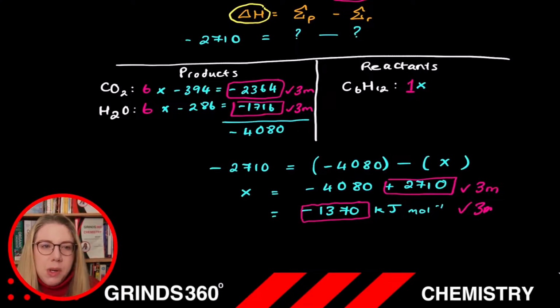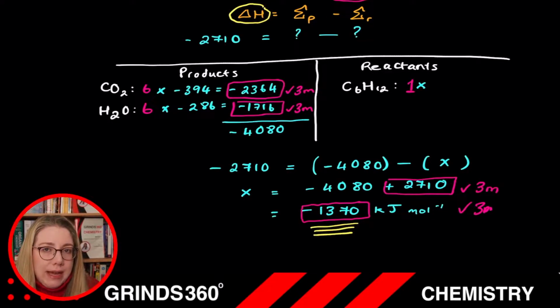Okay, now I'm just going to pause here for a second because I know some of you who've been doing this with the formation equations will be looking at this going, it's very short. Is that all I need to do? Yes. If you look at the mark scheme for this calculation, it doesn't matter how far back you go. The same thing is in bold in the mark scheme every single time. It's just the number. So if I'm reading down through your answer and I'm going to give you full marks, the first thing I will check is the final answer. If I see this number on your answer booklet, minus 1370, I'll give you the full 12 marks and move on. There's no point in going through it because you obviously did it right to get that number.